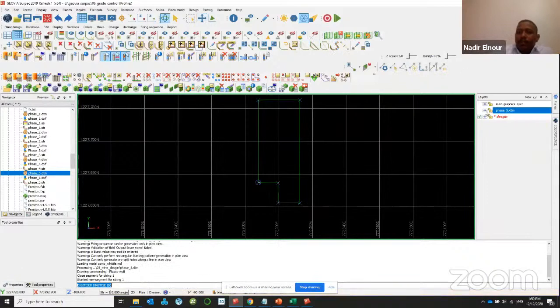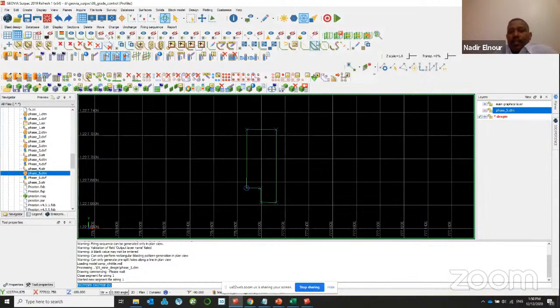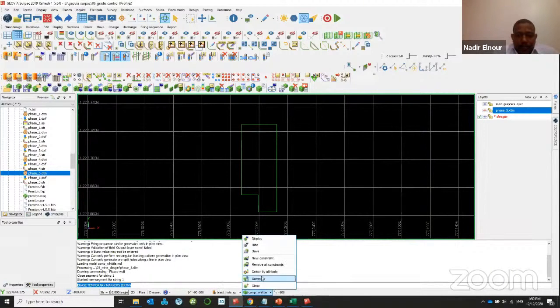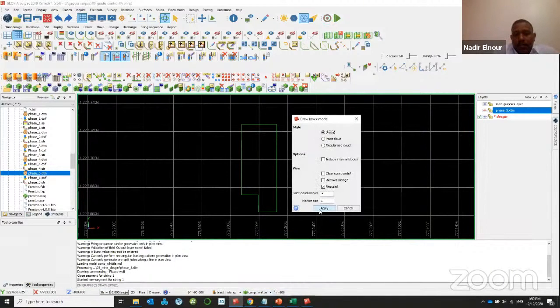So for now, I already get that bottom of the pit. I just need to smooth it a slight bit. Just this one. Then I will display that level here.